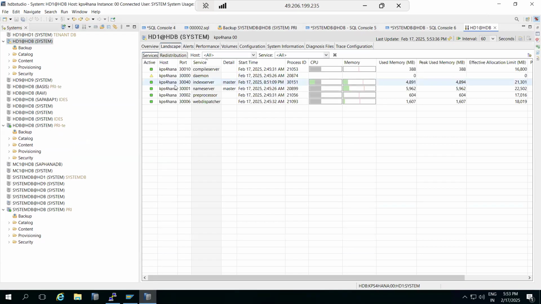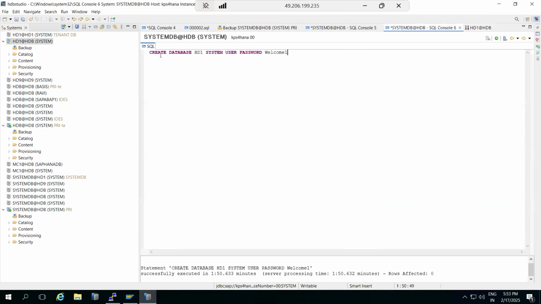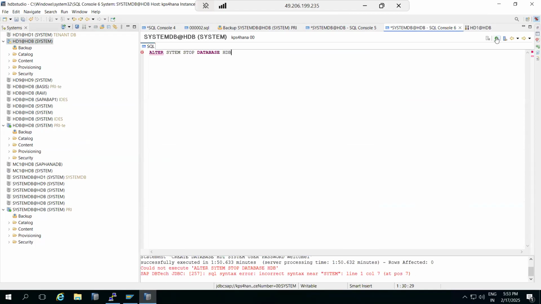If you want to stop that one, here also we can use alter system stop database name. Click on the OK button.